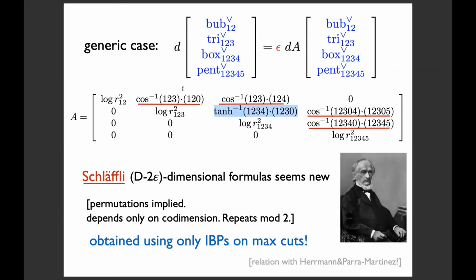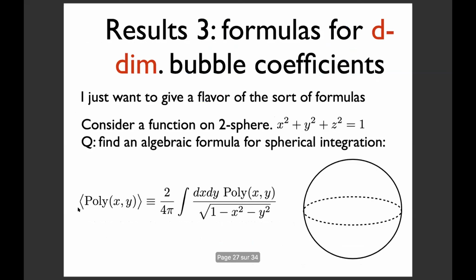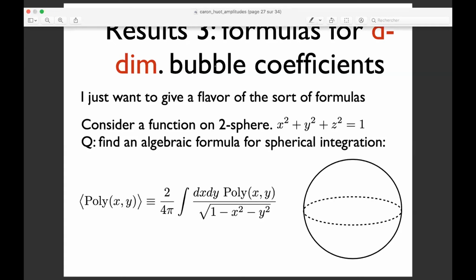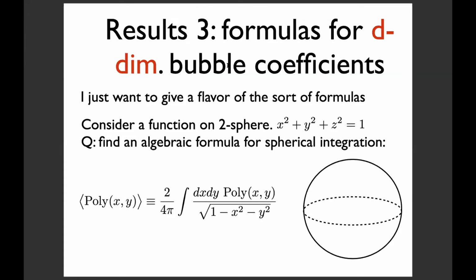And basically, yes, this is the general answer. Apparently, it's new, but as you see, there's not a lot of completely new juice. And yeah, so we can write down the differential equation satisfied by an arbitrary one-loop problem. And the other thing that we have discussed is that we can get residue type formulas that extract bubble coefficients or triangle coefficients, the sort of things in d dimensions. I just want to give you a flavor.